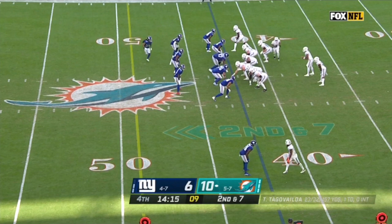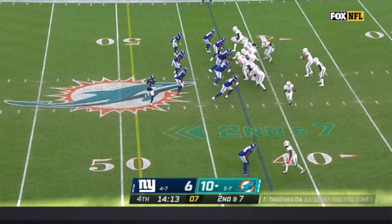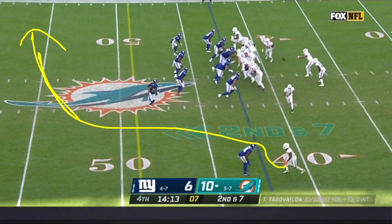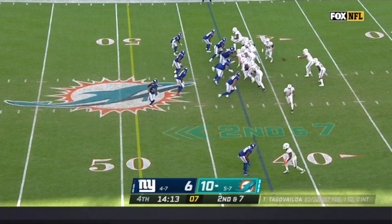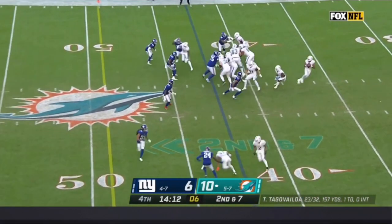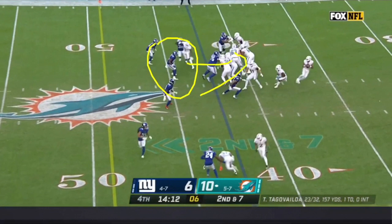These are nice footballs. What I love about this play here is Waddle's route running. You're really going to see him create a lot of separation off his route running. You're going to see him kind of duck and cover and run that sort of route to that area of the field, trying to come across the defense. And this ball from Tua is just so perfect. A little bit of a play action pass gets these defenders to bite, and it opens up a little bit of this space in behind that Waddle is trying to run into. Remember, he's running that sort of route.